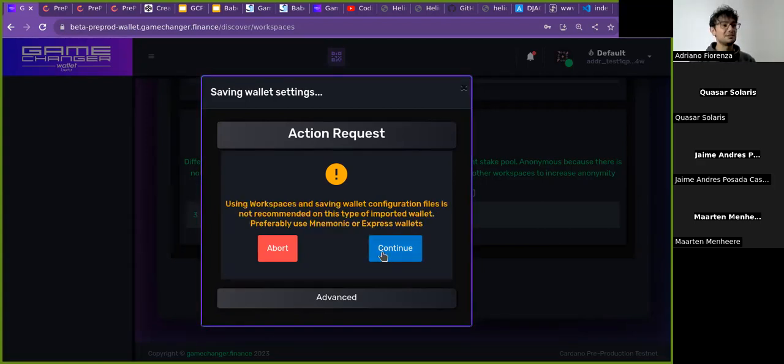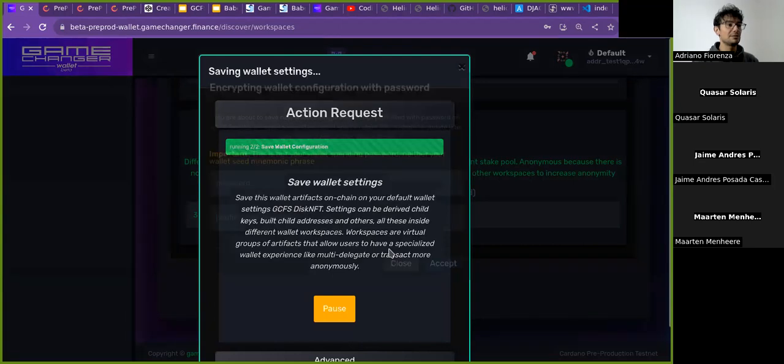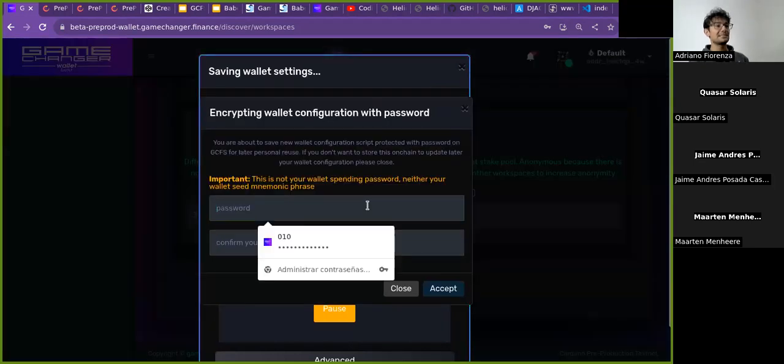So I will say continue, continue. Please read those warnings or suggestions. I will say continue. Here it is asking me to encrypt these setup files on chain, okay, to encrypt the files.